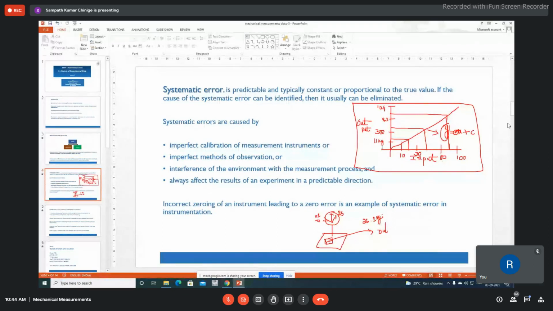Now, whatever output I am getting from the measurement system, 11 kg, 32 kg, 83, 104. So over a period of time, my measurement system has got some error like this. It got some deviated values from the input value. Now I have drawn a curve, making all the points, and with the help of this curve we will get, by means of regression analysis... What I am trying to do is, I have discrete values, right? 10, 30, 80, 100. What happened to 20, 25, 27, 33, 35, 38? What are those values? I don't know. I have taken some discrete values and I'm trying to create a continuous function for that.